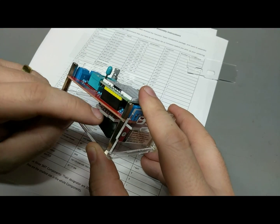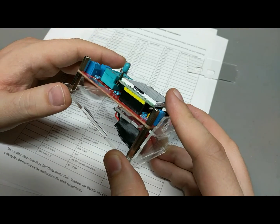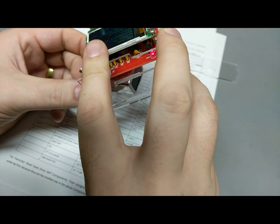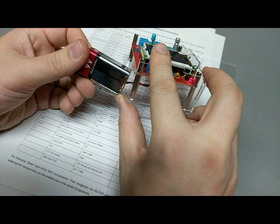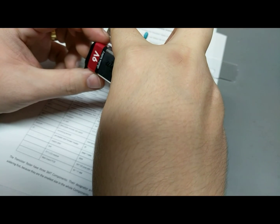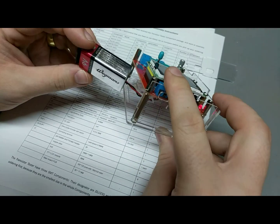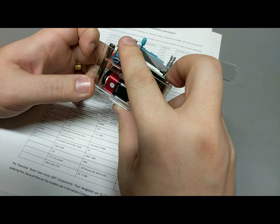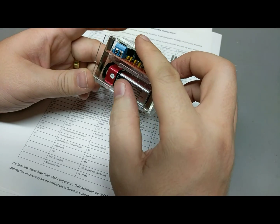Oh man, that battery's gonna slide all around. Can't be put in like that, can it? No, there's not enough height to wedge it in like that. That would probably be better, but I'm gonna see.